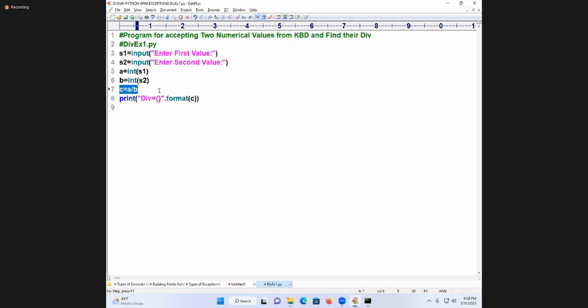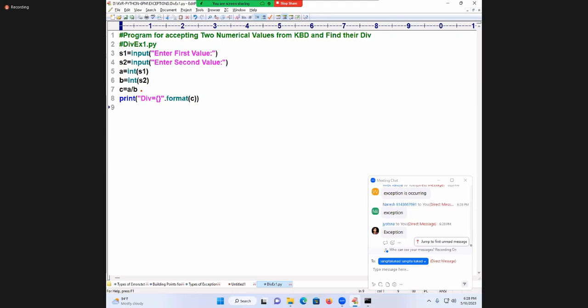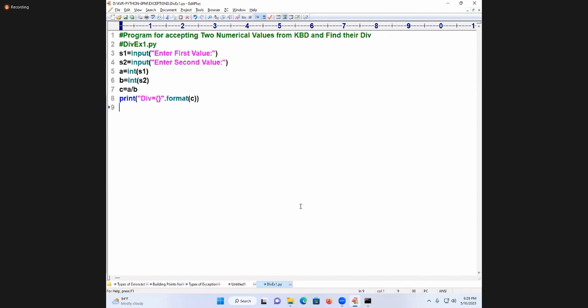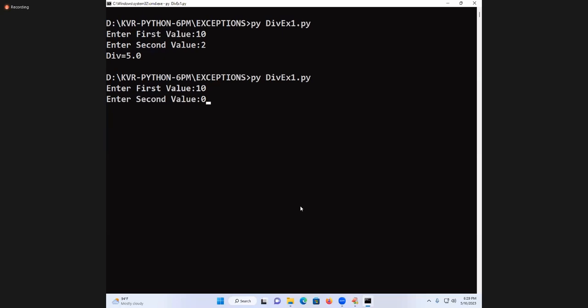Line number 7, what is happening? Exception is occurring. Already yesterday I told you. In line number 7, what is occurring? Exception. Why exception? Because we are entering denominator 0. When the exception occurs in line number 7, what will happen? Abnormal termination will take place. PVM will come out of it, and PVM generates which message? Technical error message will be generated. To create the technical error message, it will create an object of one class. What is that exception class? ZeroDivisionError. Super. ZeroDivisionError.